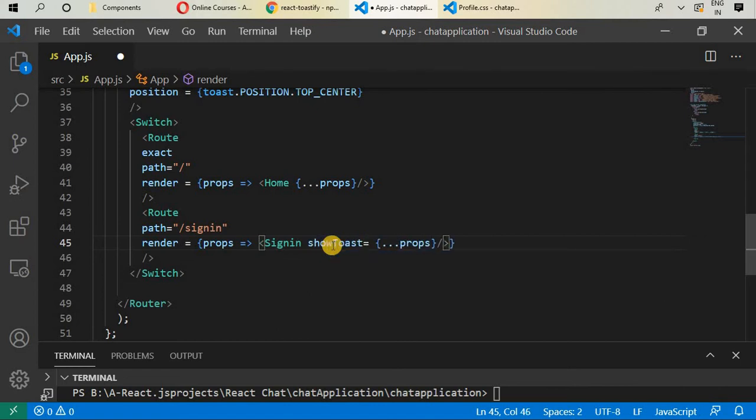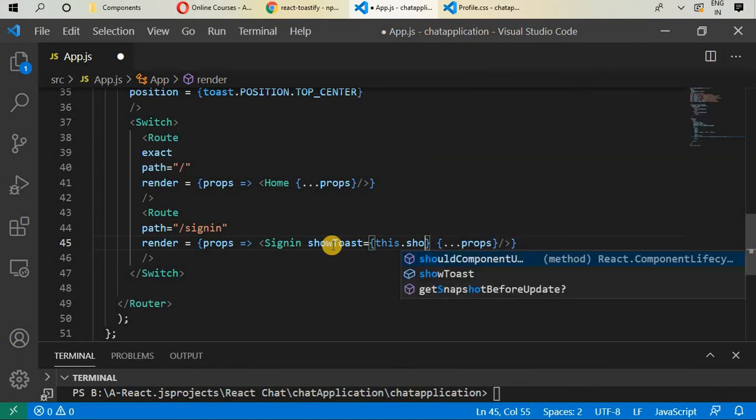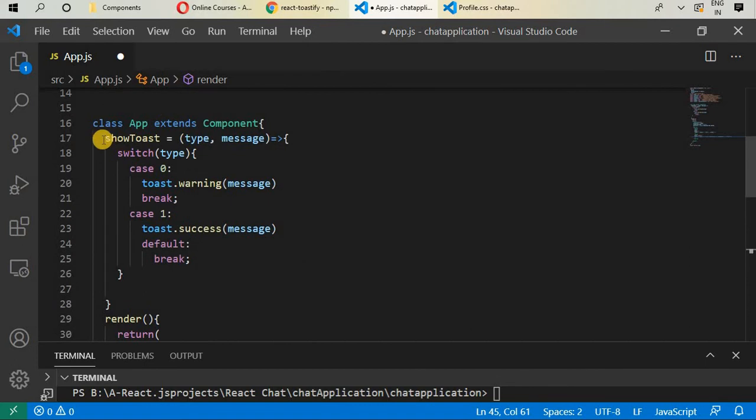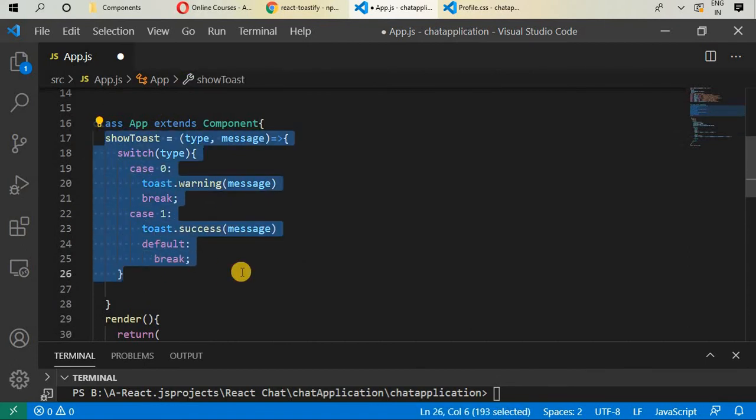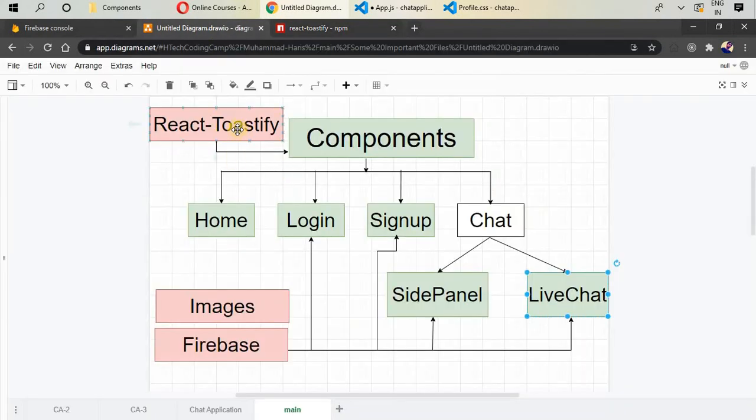Okay, so this is always going to be passed with this in here. this.showToast, this is the function that we are calling in here. Okay, so we will pass this whole function to every component, just like we have talked about in here. We are going to pass this function to every component.